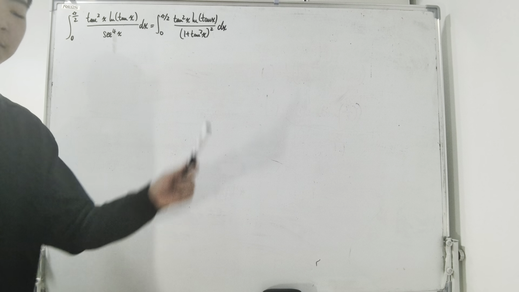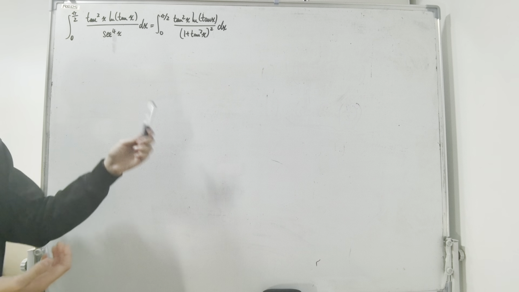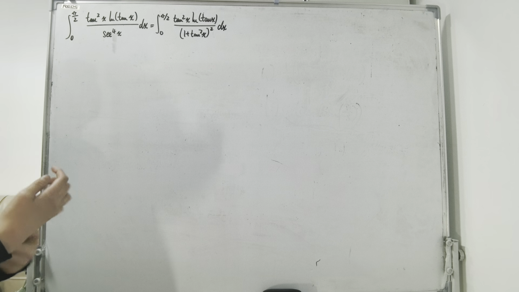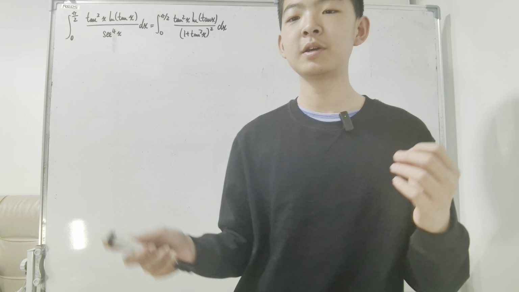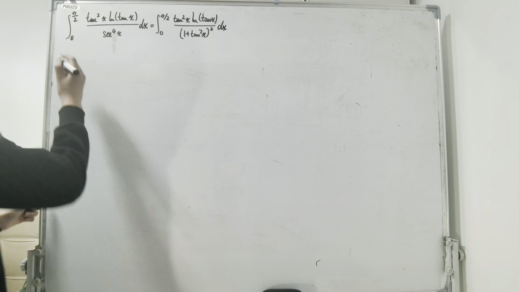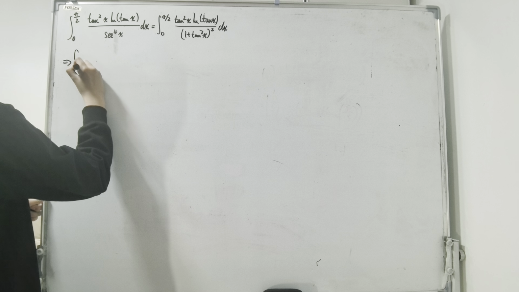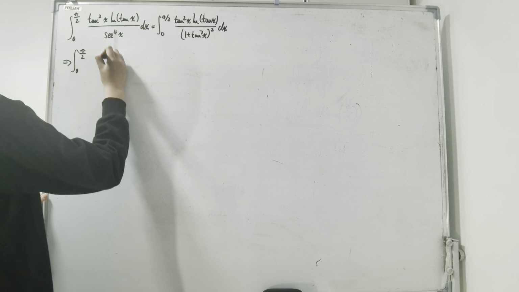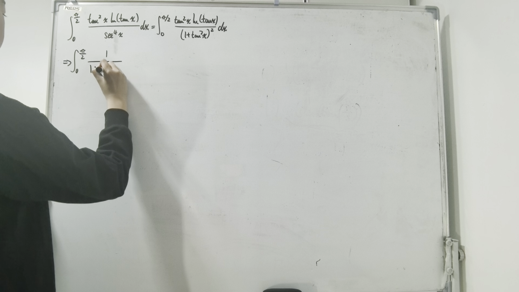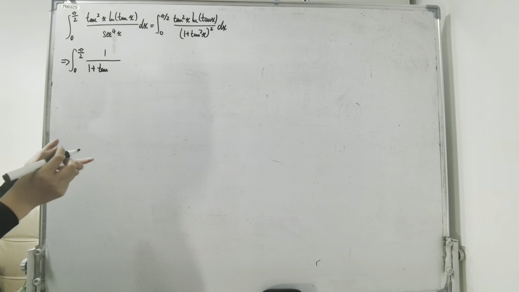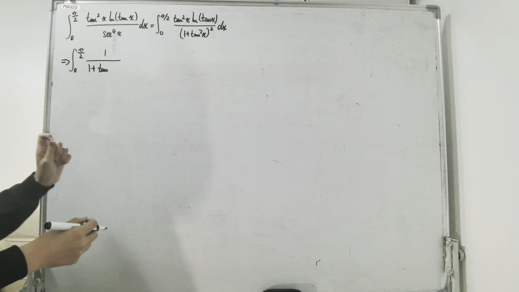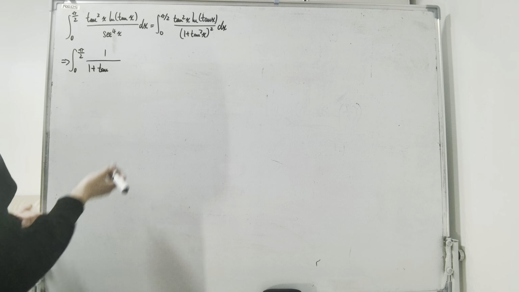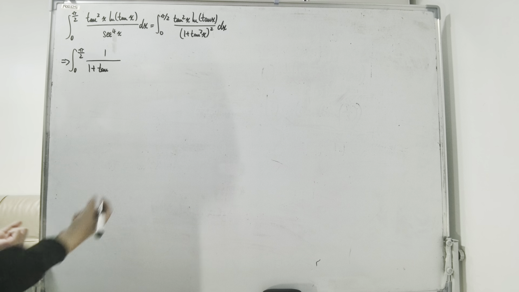So what are we going to do for this? Well, this was sort of a byproduct of something I originally wanted to record, which was about the old Putnam exam integration problem, which went something like this: the integral from 0 to pi over 2 of 1 over 1 plus tangent. In the exam, the tangent was raised to the power of square root of 2. But what I wanted to do was change that to some random exponent.